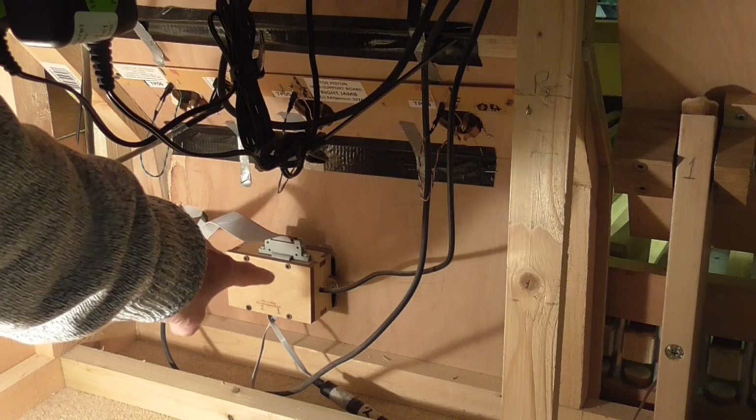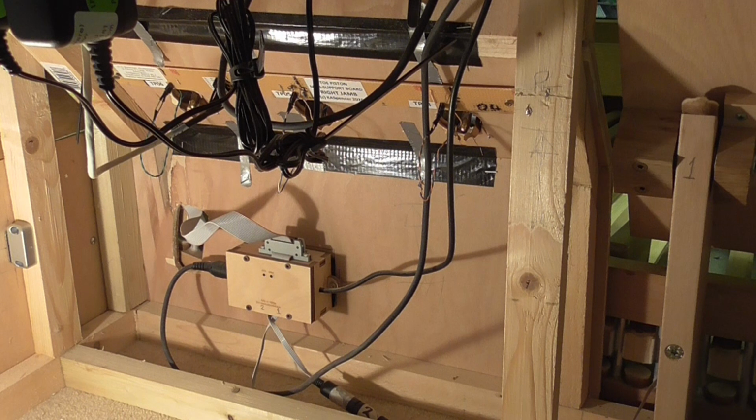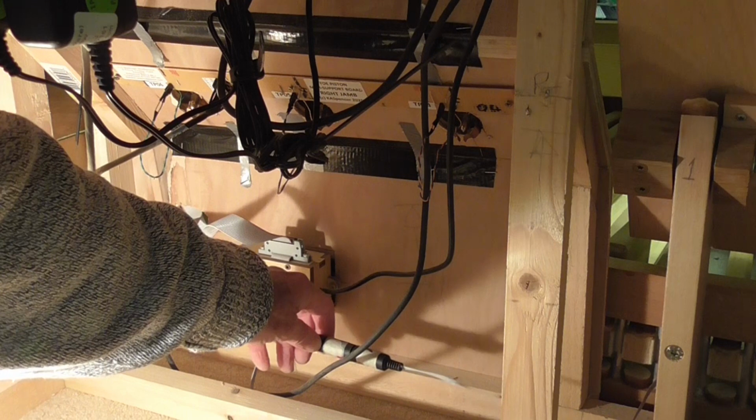You can see there a little wooden box that contains the Arduino Nano, which drives the pedal board and the two expression pedals. And we can see the cable here, which comes from the pedal board, and we can see the two cables that come in from the expression pedals. There's one and there's the other.